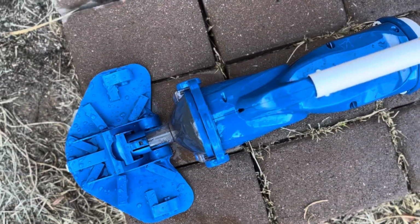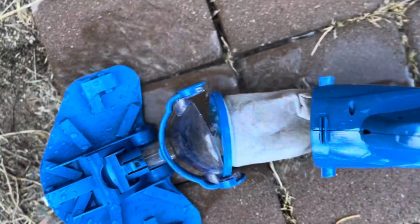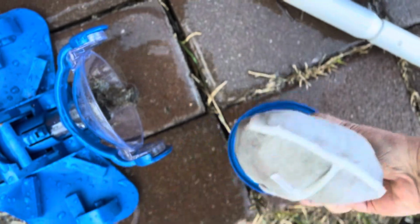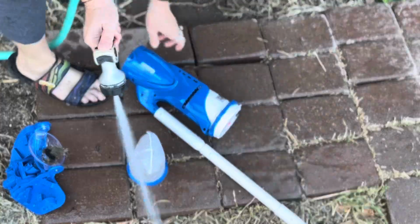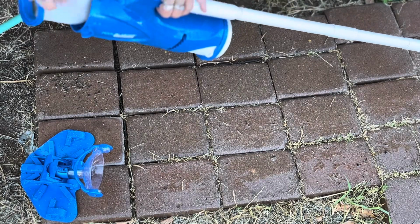Here's the other part of vacuuming to waste, having to clean out the vacuum. And mind you, I probably have done this 20 to 30 times. And yeah, that was pretty gross. It gets pretty gross, but it's understandable. Better to have it in the vacuum and getting cleaned out than in the bottom of the pool. That's my attitude.